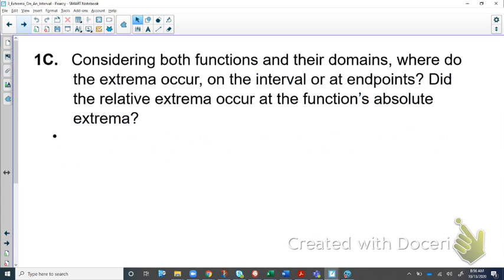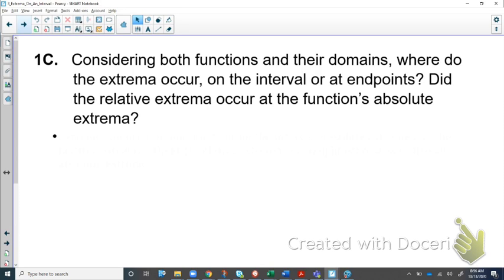So based on what we're seeing so far, where can an extreme value occur? Where can we have extrema located? On the interval, at the endpoints, where are they going to be located? So I want you to pause the video and try and figure out what you would be able to put down here for an answer, and then hit play and compare what your thinking is versus what mine was.